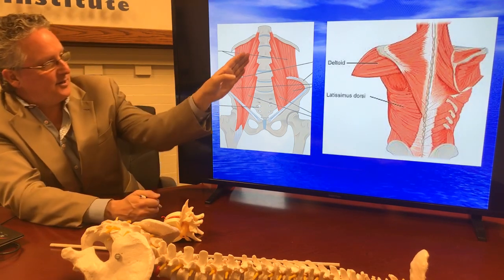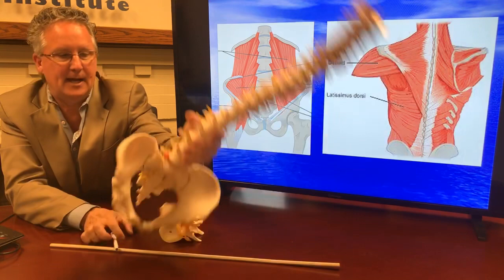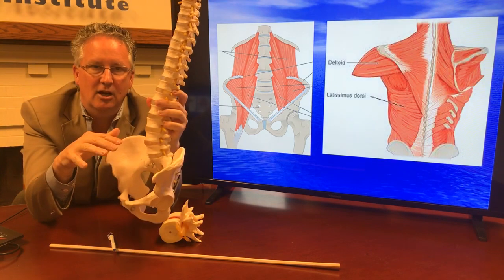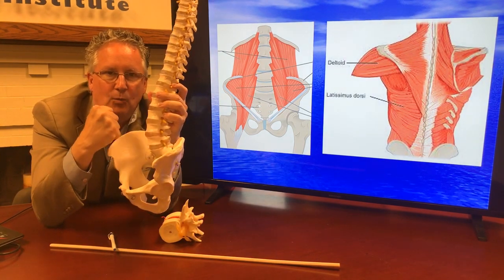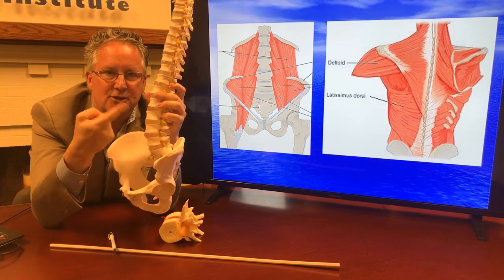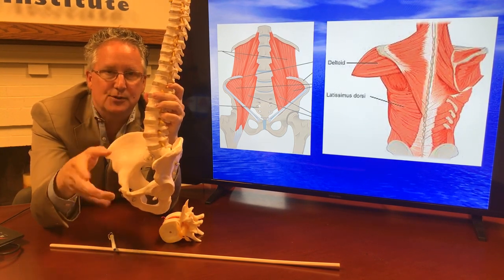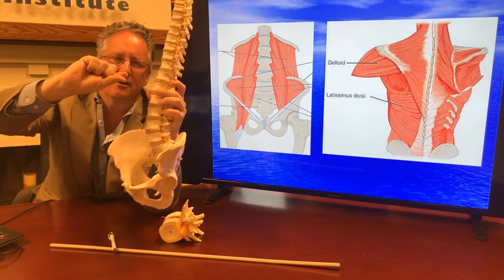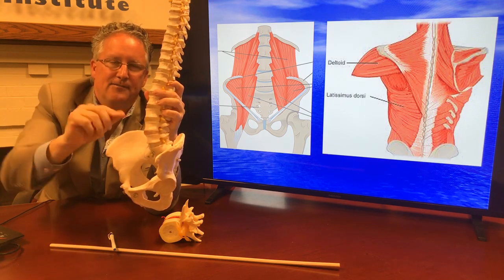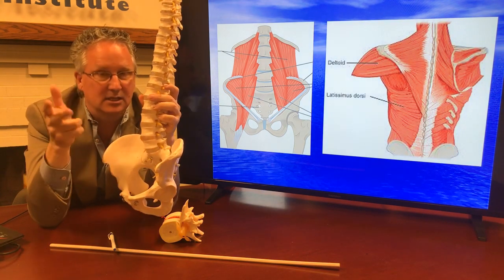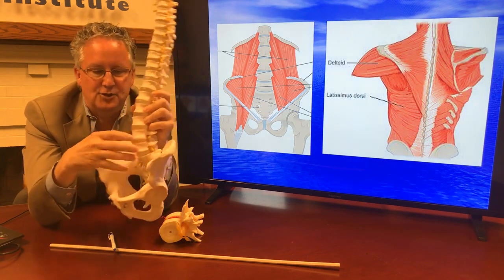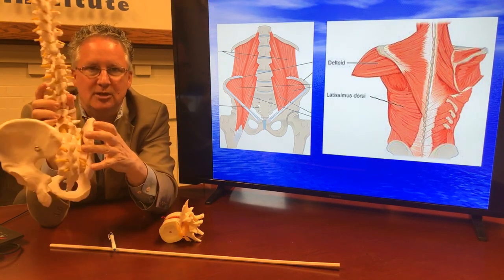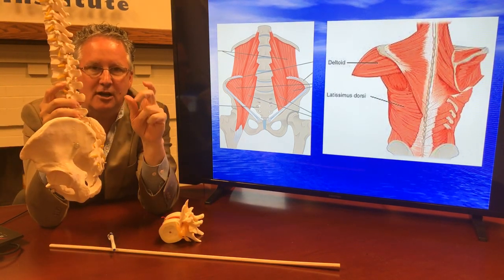When the hip flexors are tight, which are these muscles right here, so here's the spine, hip flexors are these muscles right here, when you sit all day long, that muscle gets tight. When one muscle gets tight, the muscle that does the opposite activity gets loose. It's called reciprocal inhibition. It slowly turns off. They turn the switch to off. They call it glute amnesia. Can't remember. But it's all about this hip flexor that gets tight, causing the glutes to get weak and turn off neurologically.